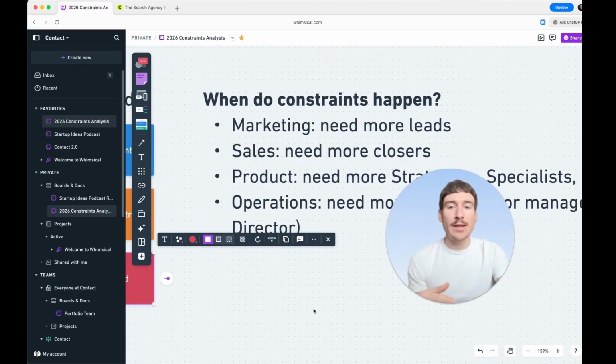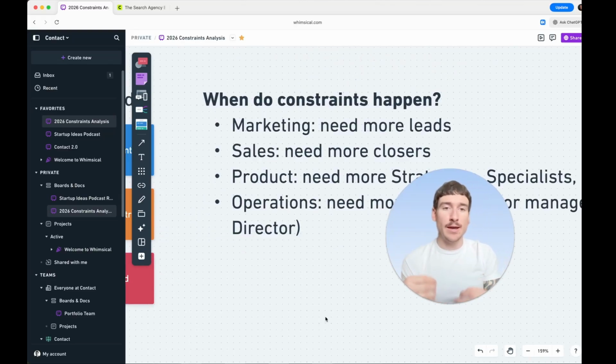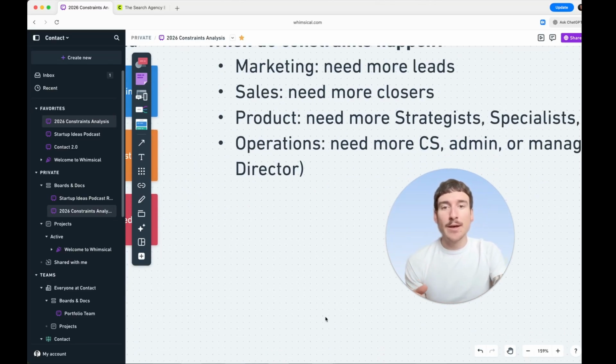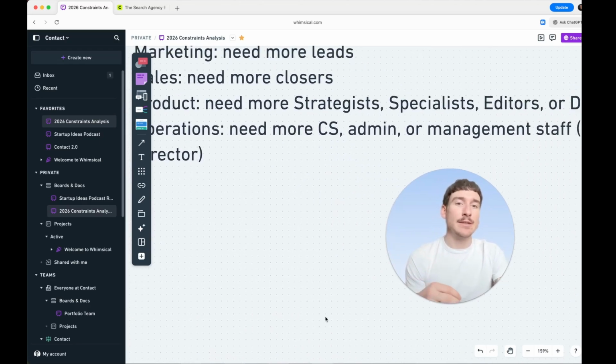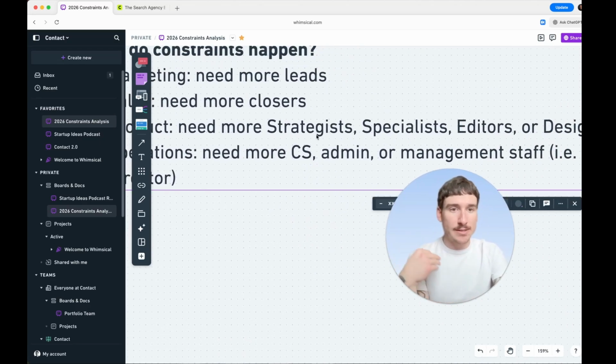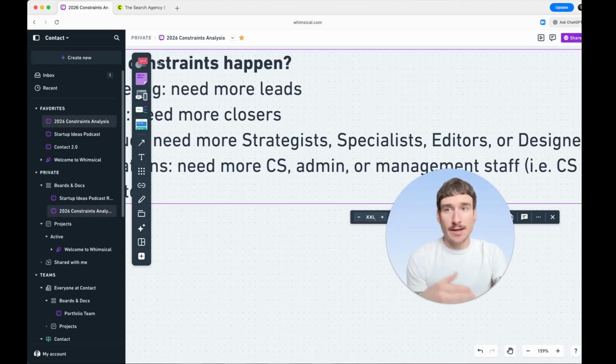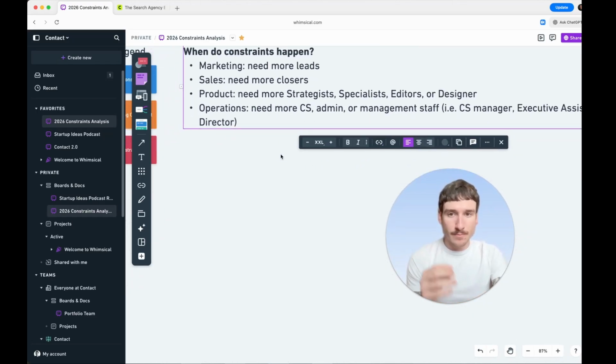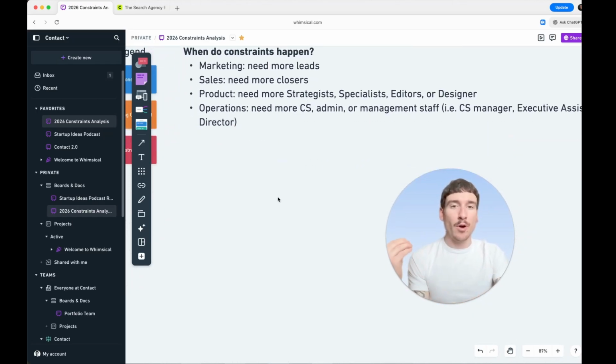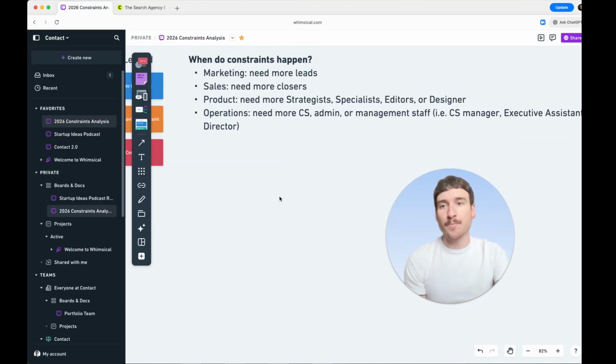For sales, we need more closers to get on sales calls and do follow-ups. For product, we basically need to do hiring strategists, editors, designers. Again, this is for our agency. For operations, we need more customer success team, administration staff, and management staff, those types of people.